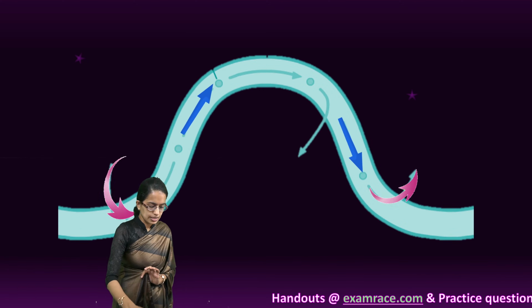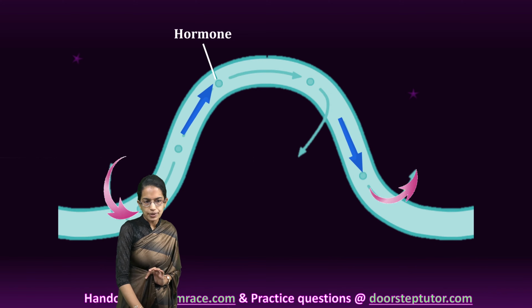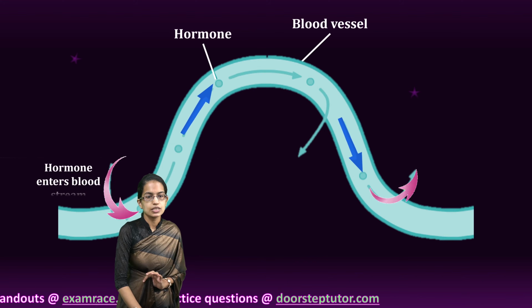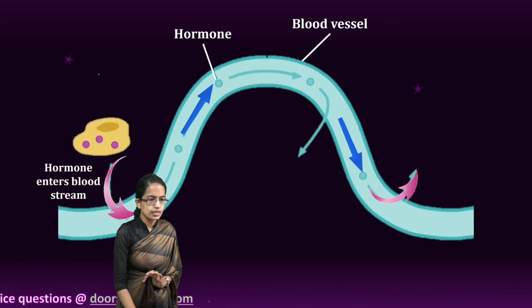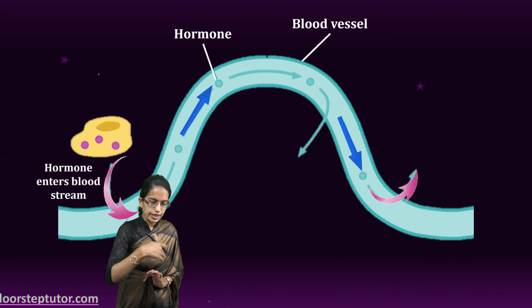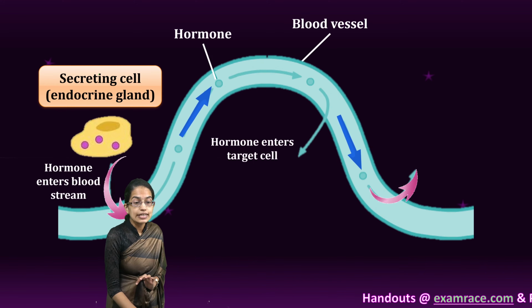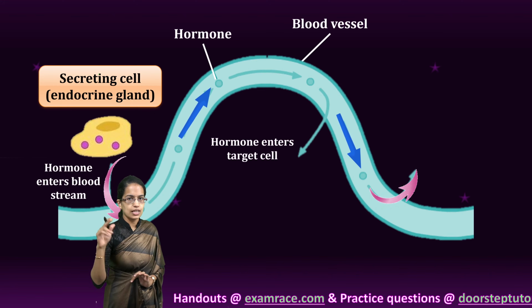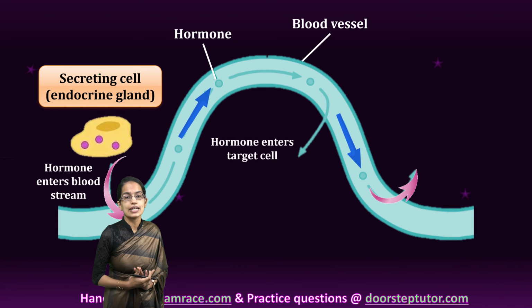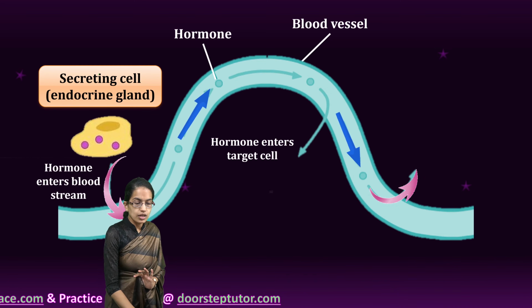So as we can see here, first of all we have the hormones that run into the bloodstream. They are the chemical messengers. The hormone enters from the endocrine gland directly into the bloodstream, and therefore these endocrine glands are called secreting glands as well. They keep moving in the blood vessel until they find a target organ. As soon as they find a receptor, they bind to the receptor.